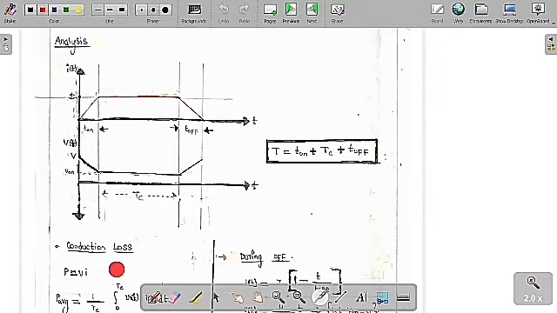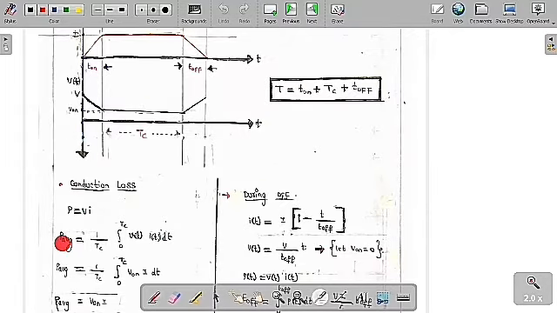Now, conduction loss. Conduction loss means during this steady state we are going to find the amount of power loss. Power is equal to the product of voltage and current. So average power is equal to 1 by Tc integration of 0 to Tc of V of t into I of t dt. In this time period I am going to find the amount of power loss in the conduction period. The conduction period is only in this time period.